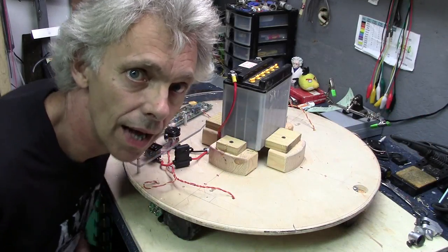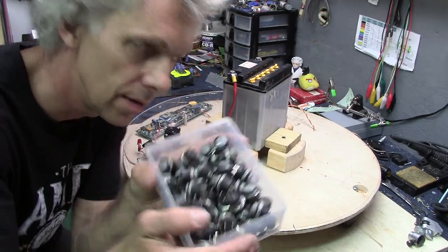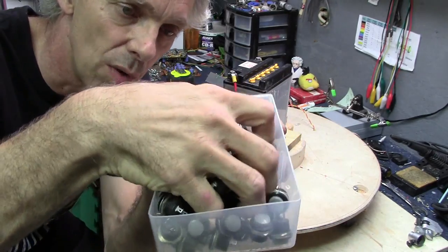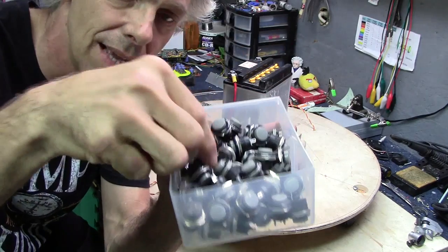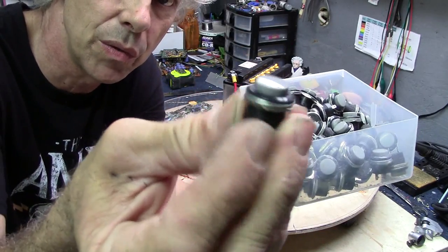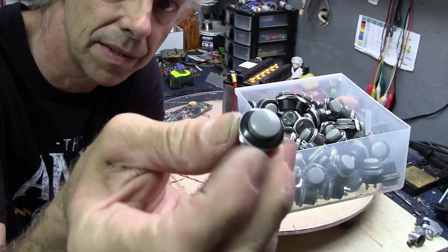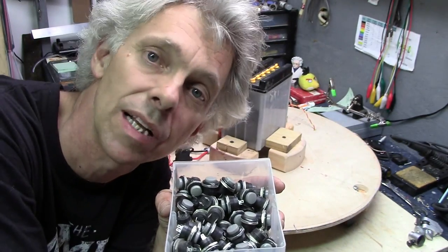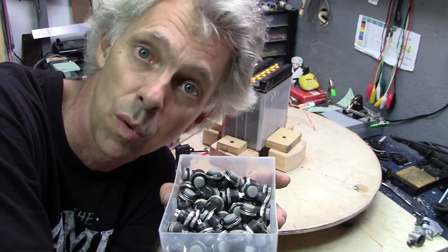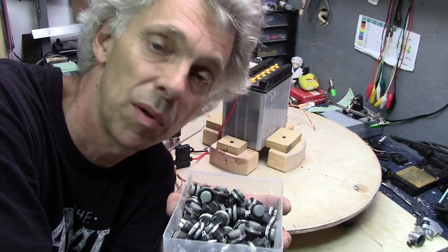Wait a minute. I told you I'd come up with an idea. See these? These are momentary contact switches. I've got a crap load of these things. And they're pretty cool little switches. They're about a half inch in diameter, just a momentary contact switch. I got these from a guy a few years ago with a bunch of other electronic stuff for $75 for the whole box. A couple hundred bucks worth of stuff.